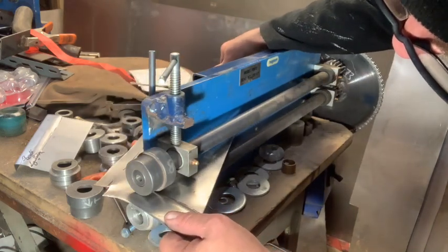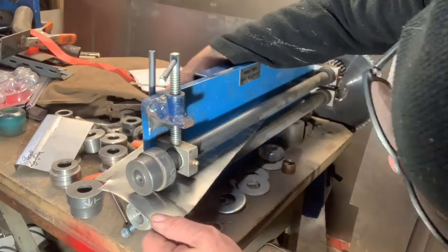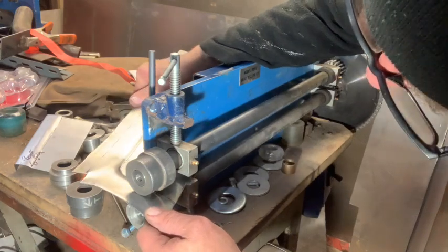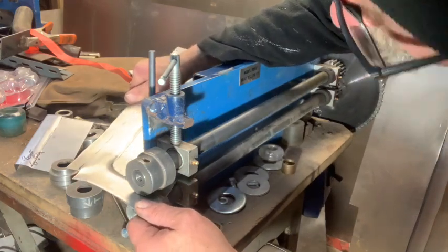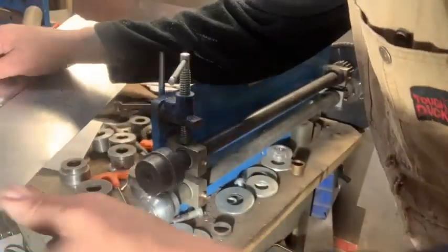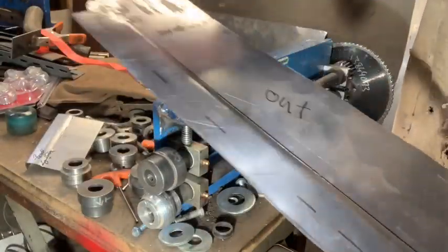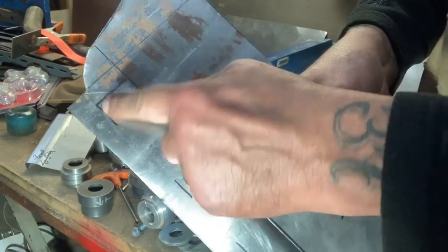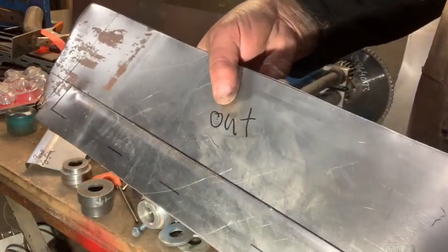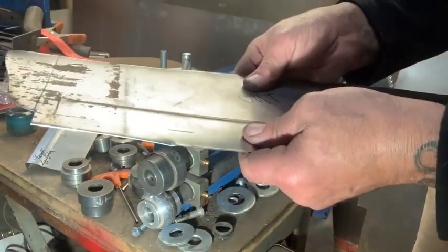Yeah, I know I could buy a patch panel, but it's the hobby, man. I don't have to wait for parcel. Okay, I got all my fingers still. Good, good. So I still have to do this end. I got some little tools I've fashioned for that, but that's down the road a few minutes.